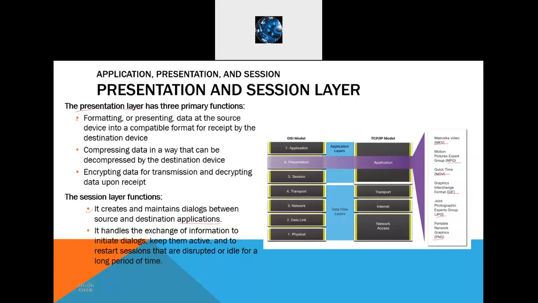Meaning my computer, if I'm on Facebook, there is a dialogue, a session is created. Session is like somebody watching: okay, he has talked, he's waiting for your reply. You have replied, you are waiting for your turn to talk. You people started talking for some time. Are you trying to finish your talk, or have you finished your talk? And some just keep the communication line open. I think that's the best way I will put it. Session layer is the one that is handling that.